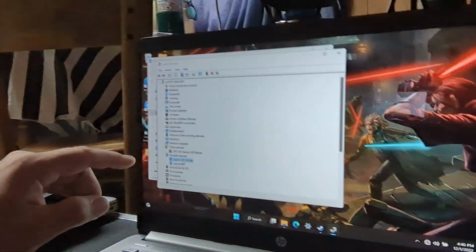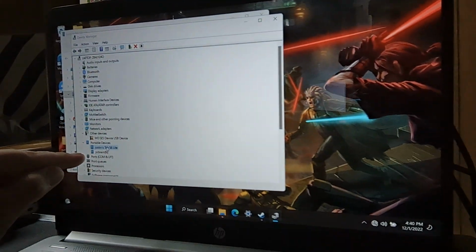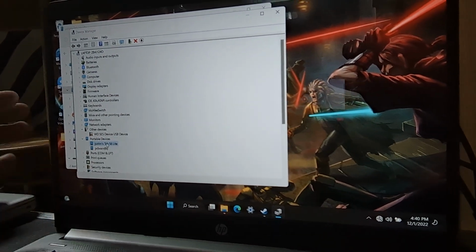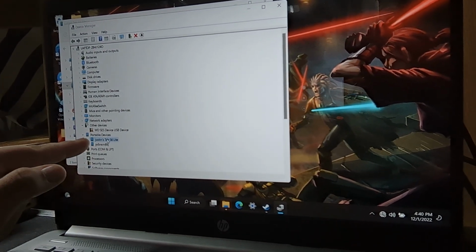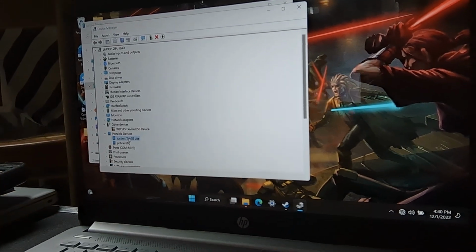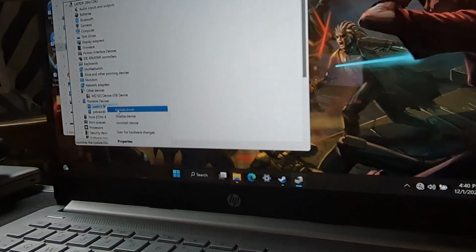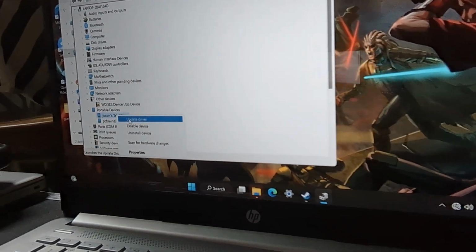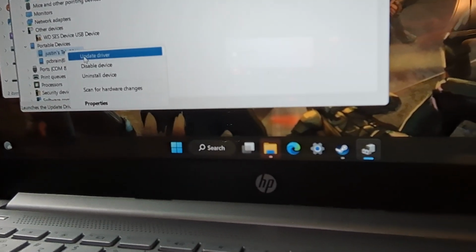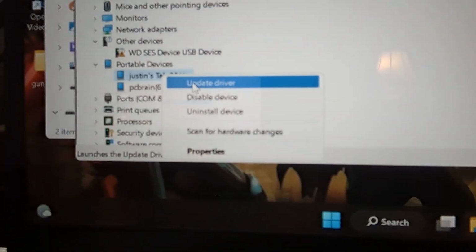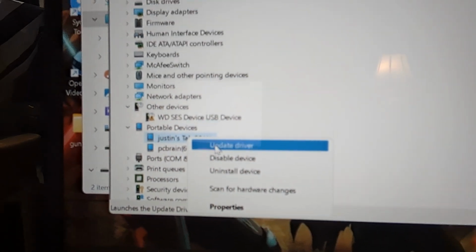What you're going to do is look for a portable device. If you only have one portable device attached to the laptop or desktop, you know that's it. That thing, you can right click it and do update driver. And when you update the driver, I hope that's been made clear there.